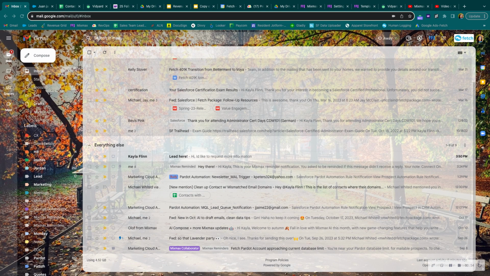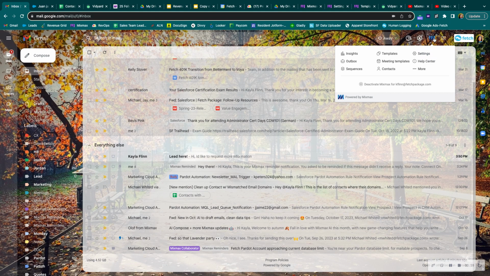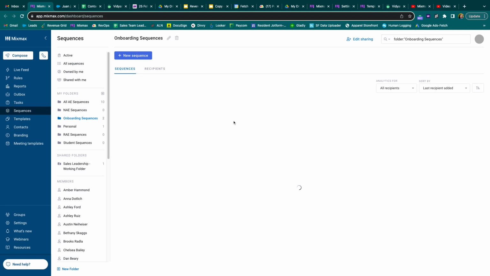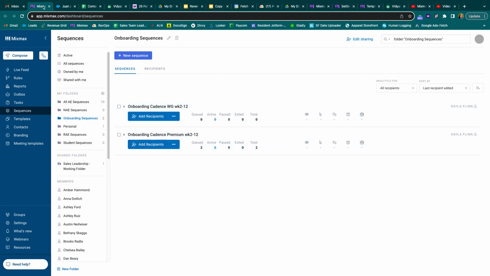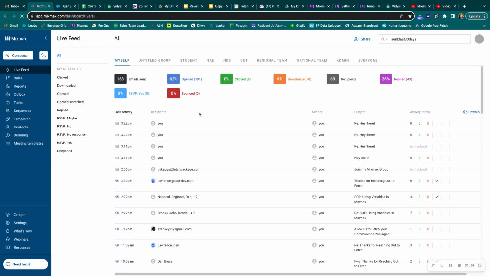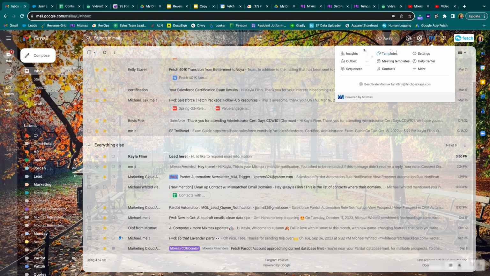So first things first, we'll start from the top. Here is a Mixmax quick link button. What this does is automatically take you to the Mixmax website. So let's say you're just wanting to check out the sequences, you just left click on this and it takes you directly over to the Mixmax sequence page. And same thing with each of these here. And if you just click on this button here, it's going to take you directly to the home page. So you don't even have to pull down this drop box.